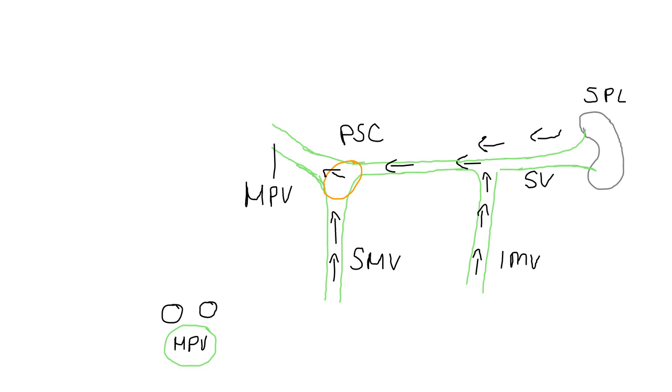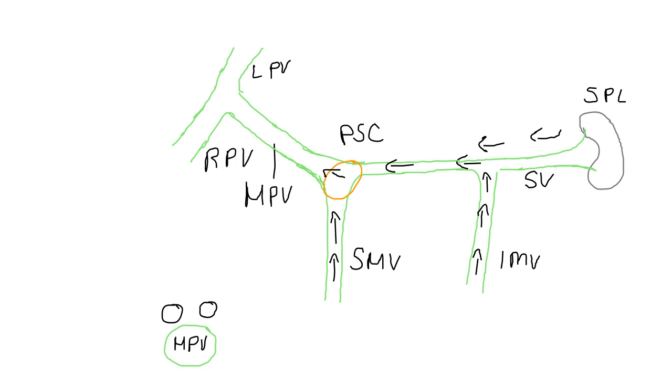And again, that main portal vein is going to continue to course into the liver through the porta hepatis. And then once it gets into the porta hepatis, it's going to tee off, almost again another 90-degree angle, and become the left portal vein and the right portal vein. So we have our left portal vein here, again, towards the left-hand side, and the right portal vein towards the right-hand side.